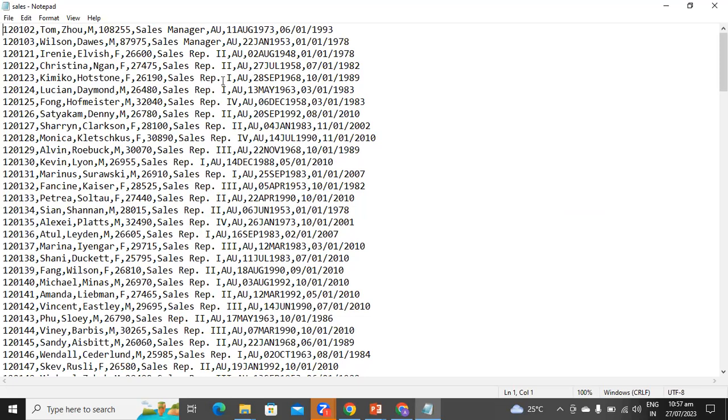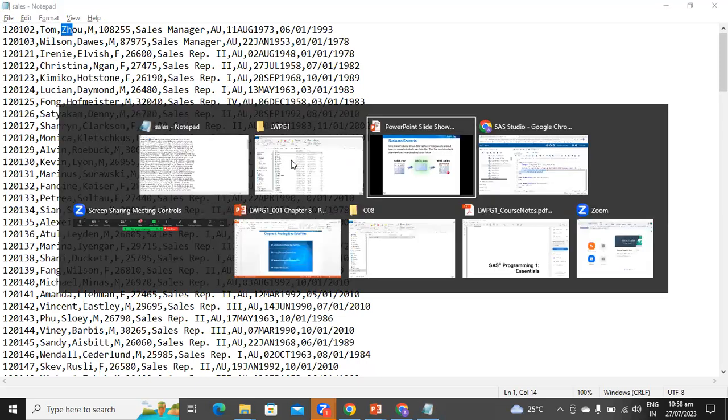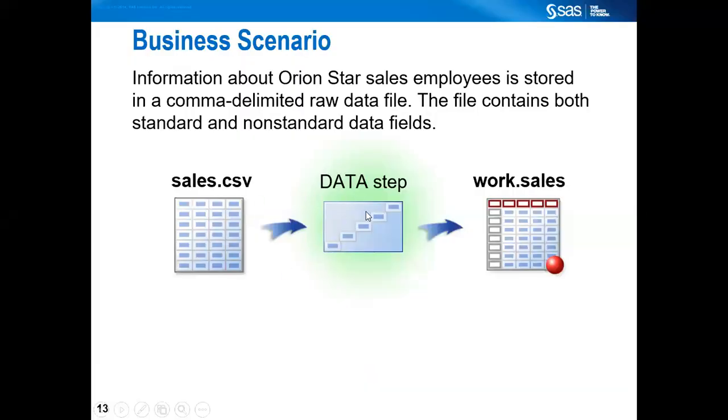Dates are non-standard. There are two types of date. This is one type, where you can tell it is maybe MMDDYY, and this is another type, which is DATE9. Whereas all this is standard data value because those are simple values. This is numeric, this is character. All good? Yes, ma'am. So this raw file has both standard as well as non-standard data values. That's what we are going to learn now: how to give instructions in a data step to read a comma delimited raw file to create a SAS data set.